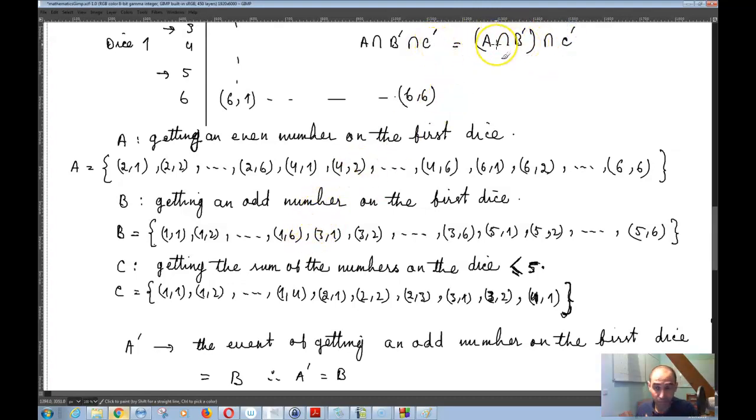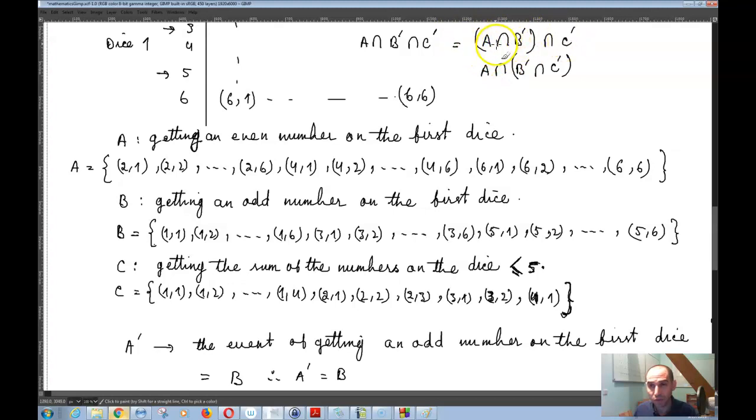Otherwise you couldn't simplify it, right? Or I think, if I'm not mistaken, you could also write it as A intersection B prime intersection C prime. I'm not sure about that. Let's check this, because I'm not really sure about this.